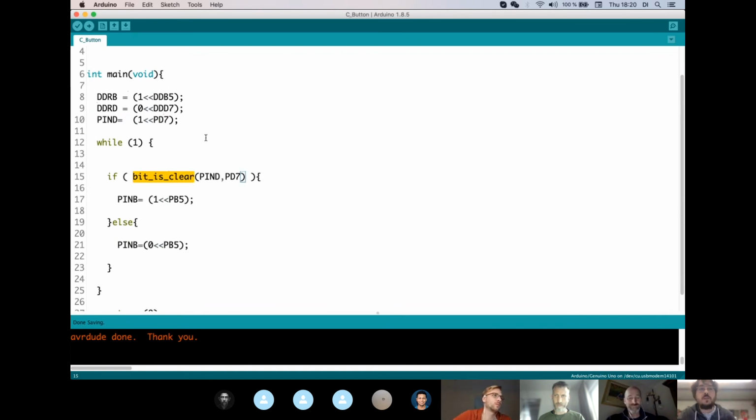There are many useful functions you can find in the links of the lecture at the end, which just checks for you a specific pin, a specific bit, if that one is 0 or 1. So this asks, okay, is the PD7 in port D 0? If yes, then switch the LED on. Otherwise, switch the LED off.